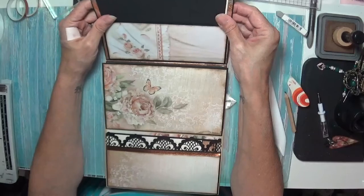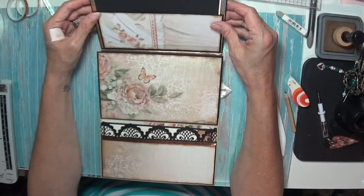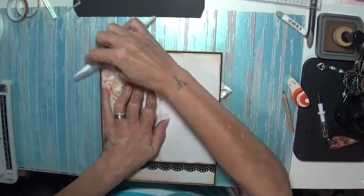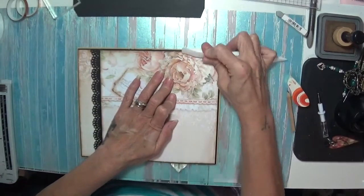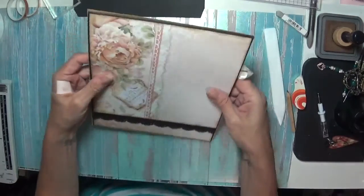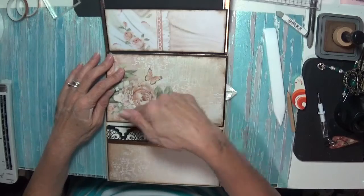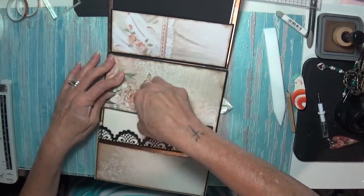Give another little photo mat in there. That looks gorgeous. And that's going to get folded over, so I'm just going to burnish this. I will decorate that photo mat at a later stage, but that is absolutely gorgeous. So, pocket, we've got this beautiful pocket here with this gorgeous decoration with a photo mat tucked inside.